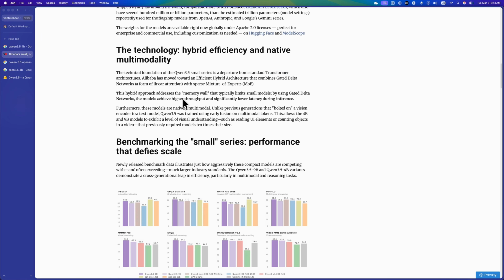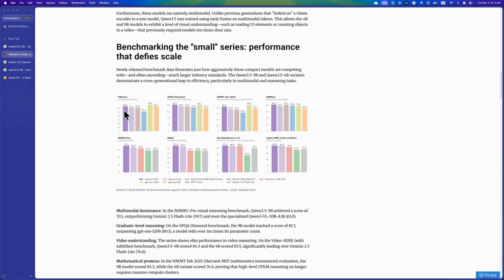And if you are going to check their benchmark in here, you can see that, for instance, the one with the darker color is the one that has 9 billion parameters. Then the one with 4 is just behind it, and I'm going to run the 4 billion to do a coding test. You see in here that across the benchmark it is doing pretty well. It has very good benchmarks, and the 4 billion one is close to the 9 billion one. And the good part of this is that it has a context of 260k, and yeah, the benchmarks are looking pretty good.